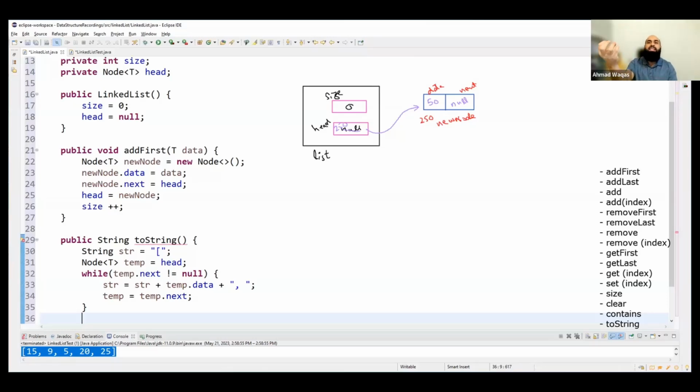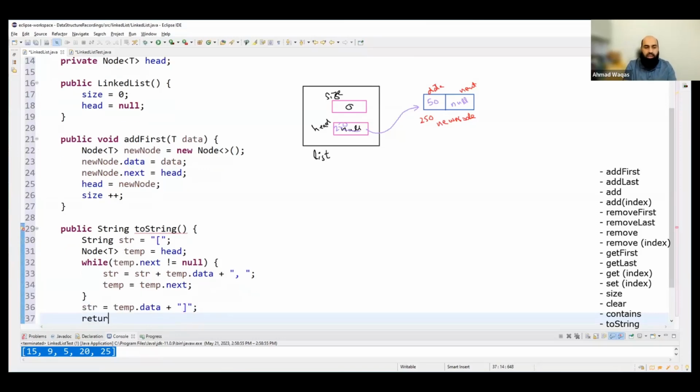So I'm going to extract the data of the last node as well, and I say whatever str contains, add this temp.data now, because temp is pointing to the last node. Get the data from the last node as well, and the closing bracket. So that's it. Add it to str and return str.